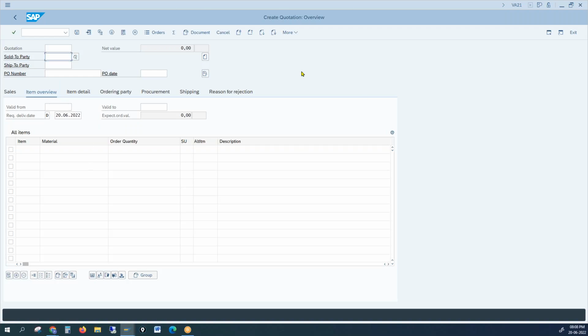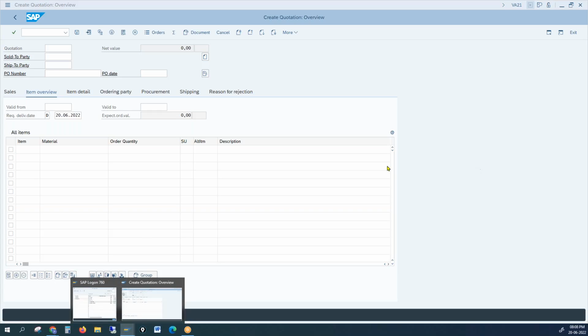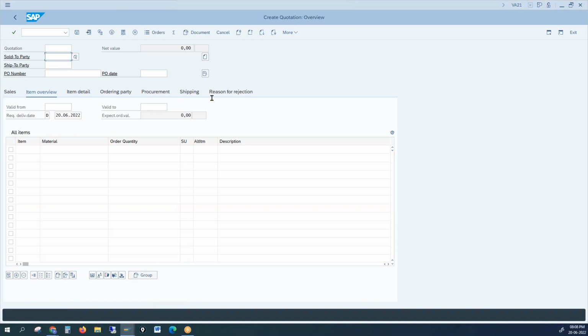You see, the system allowed us to reach the screen, and now I can create a quotation here. Okay. But now, if I go and put that particular block, see, the user knows only this screen, and whatever transaction the user creates will be in this screen. But as a consultant, we control in the backend how this particular transaction should behave.